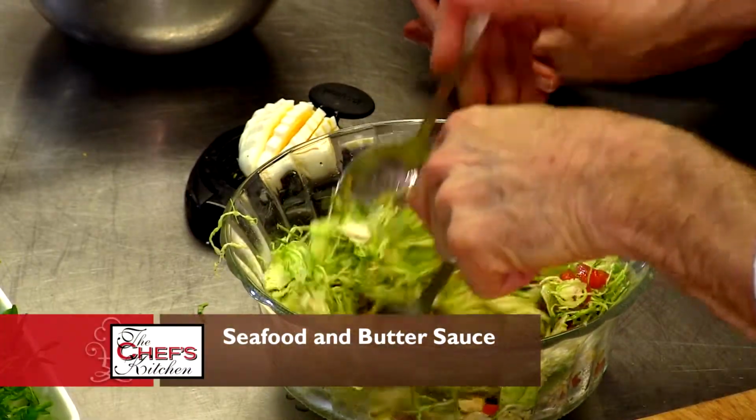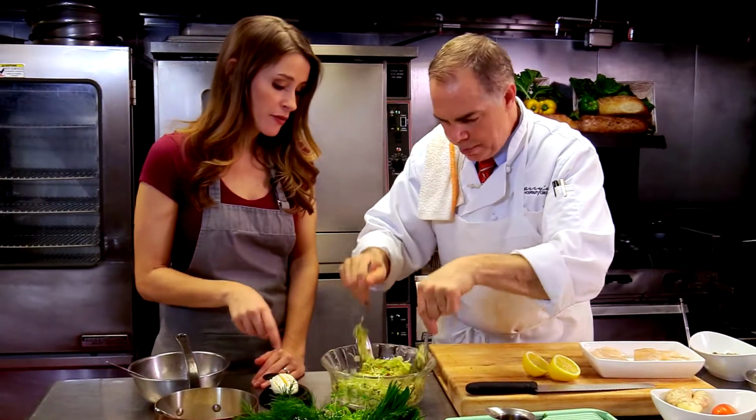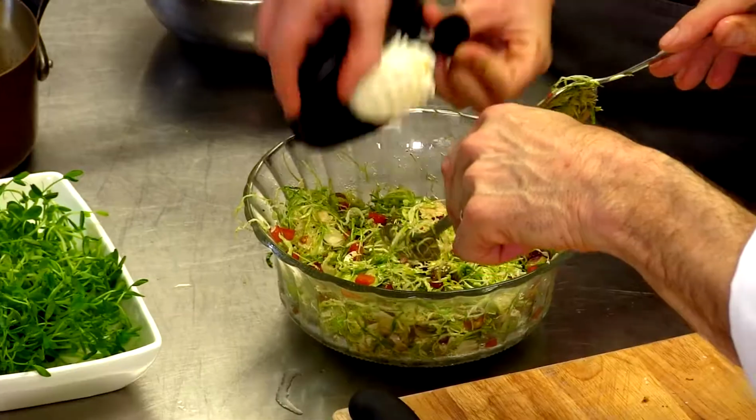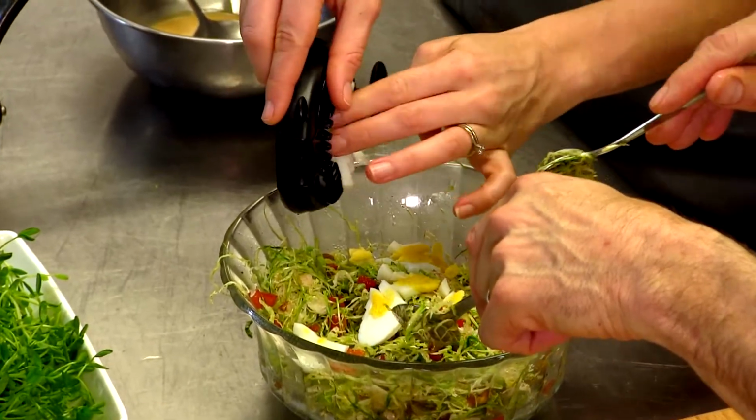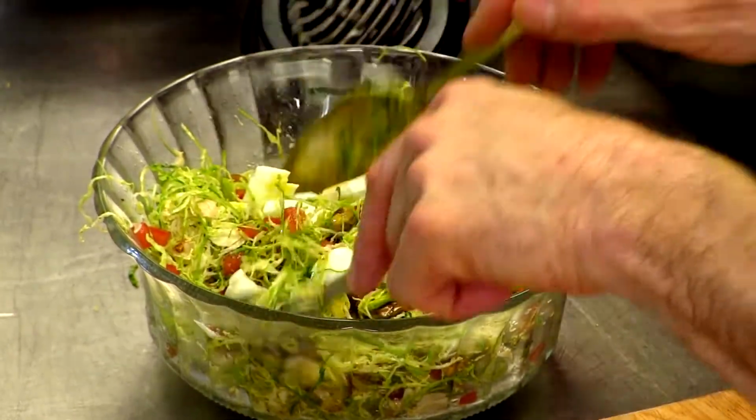Gotcha. So a little bit of that, and I put the dressing into it. And we put the egg in now? Drop the egg in now. The whole thing? Drop it in. All right. Oh, it's awesome. Open your hinge and get it all. There we go. Put it in. There you go. I like it.